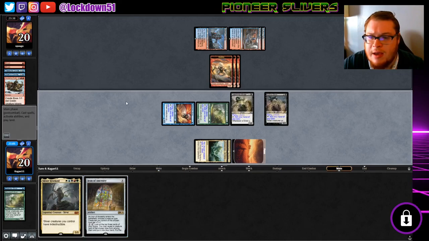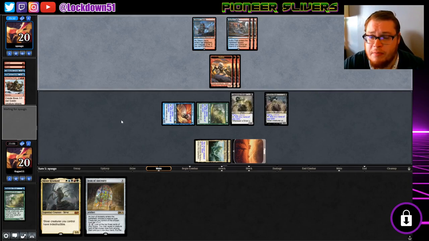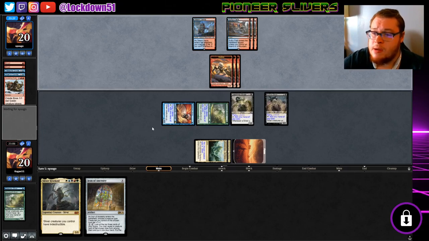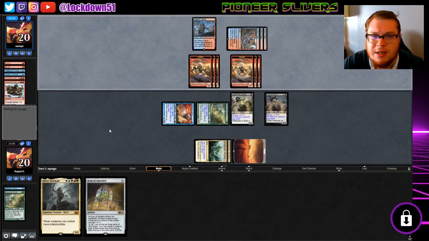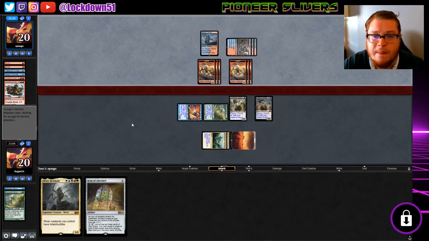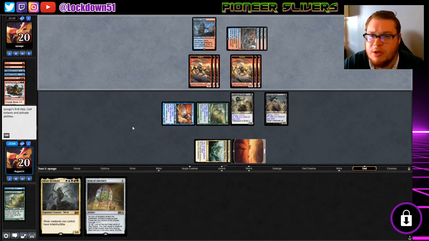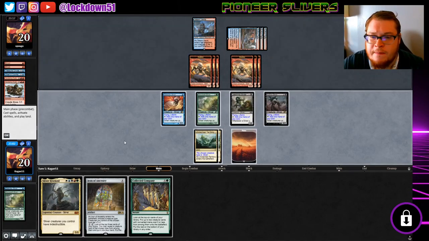We'll drop Icon, and then we have... Or we just drop a Sliver Hive Lord. That might even be the better play here. Just drop Sliver Hive Lord, start attacking in the air, give them all indestructible. So, goblins? Is it goblins? That is weird. Okay. No attacks, which is fine. Ooh, that's nice, though.